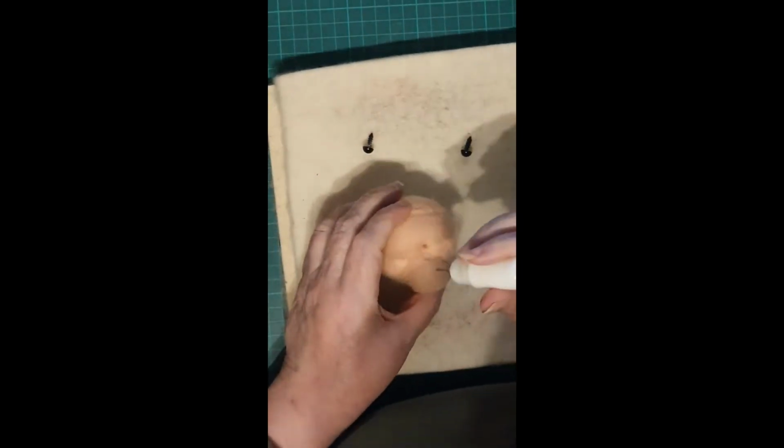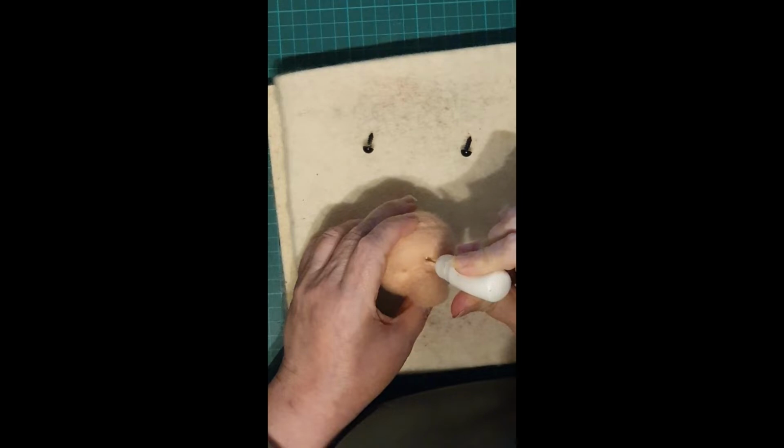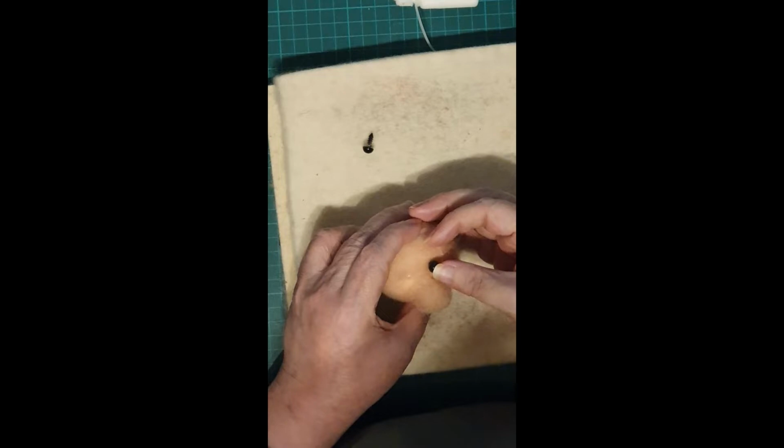If you're going to leave it for any time, leave the eyes in there, because it stops the hole from closing up. But now I've just popped them out there, and I'm using some glue, and I go right down with this very fine tipped glue pot right down to the bottom, and we actually fill the hole with glue.